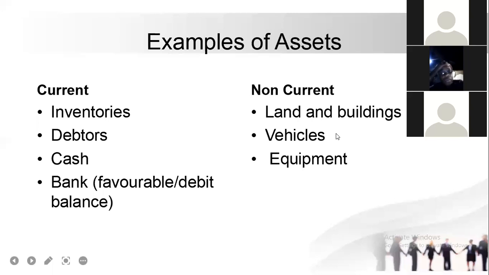We will also find vehicles under the non-current assets because we expect to keep the vehicles for a period of more than 1 year. And also we find equipment, as I have said earlier on, since we expect to keep equipment for a period of more than 1 year. So the thing you need to know about assets is that they are simply items that the business owns for the purposes of generating income. And under the assets, you'll find current assets and non-current assets. And assets are a component of the accounting equation, which is the topic of the day.